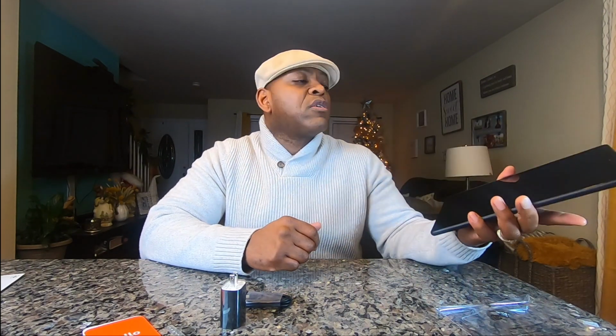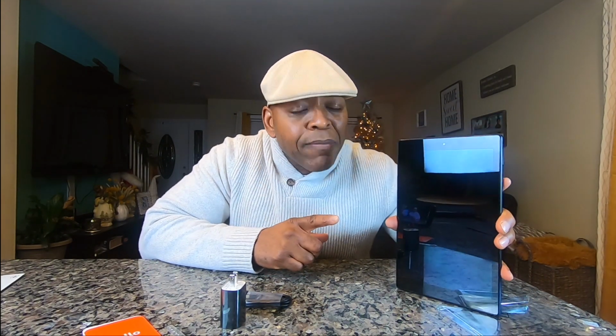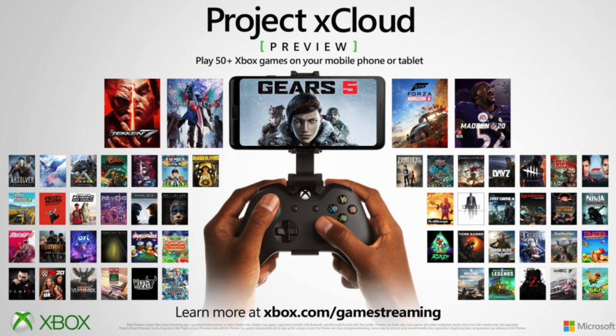So I would like to have seen it with at least 4 gigs of RAM, even if it was, I don't know, $10, $20 more, but we'll see how it works with the 2 gigs of RAM it comes with. Now this comes in either a 32 or a 64 gig model. I bought the 32 because that's what was $99, and I wanted to see if this was something I could actually use.